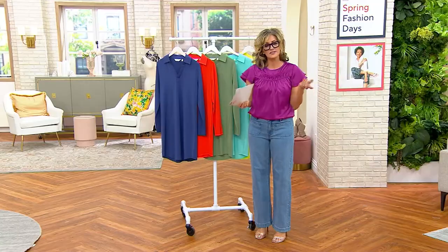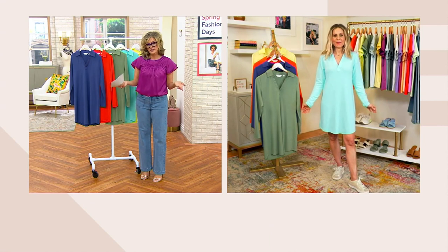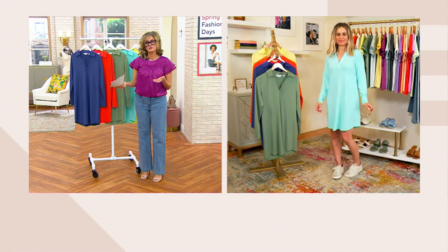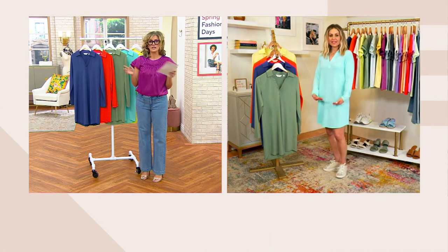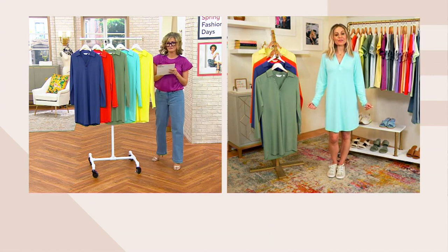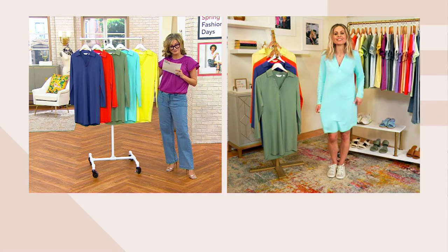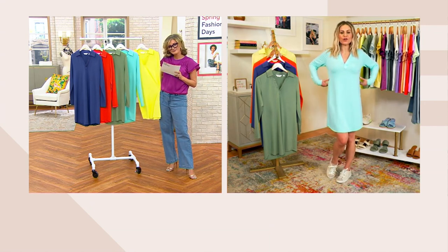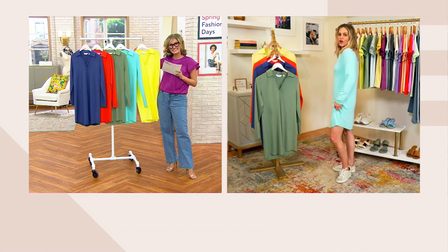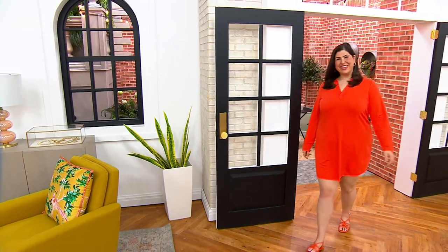Candice — are you 5'2½ or 5'3? I'm 5'2. So look at where it's hitting, Candice. And you're in the regular or the petite? The petite. Oh, I love this! Tell me more. It's so cute. The fabric is so soft — it's this knit, it's incredibly great. The shape is wonderful. It's kind of semi-fitted and just roomy all over. And it has this little shirt tail hem — it just kind of comes up a little bit on the side, so you get a little great shape to your leg, but that length is long enough on the front and in the back.